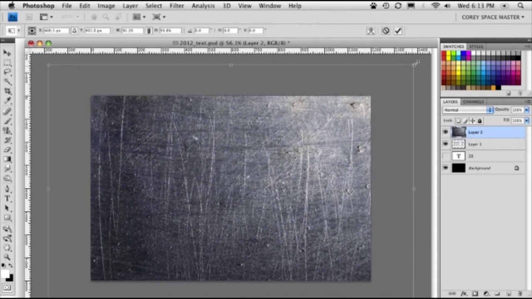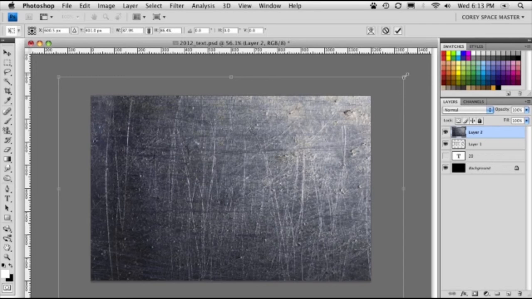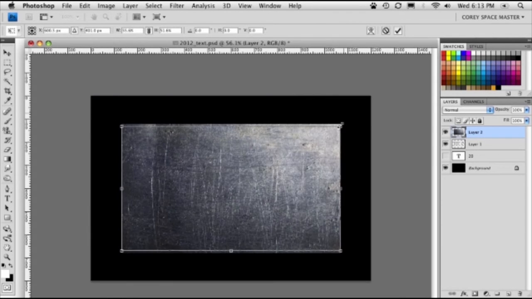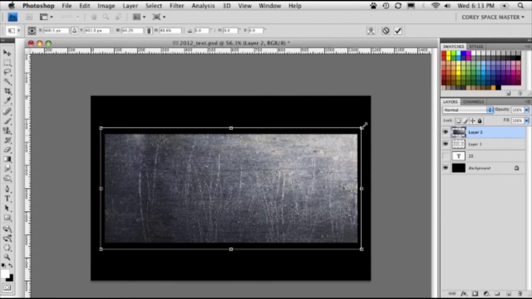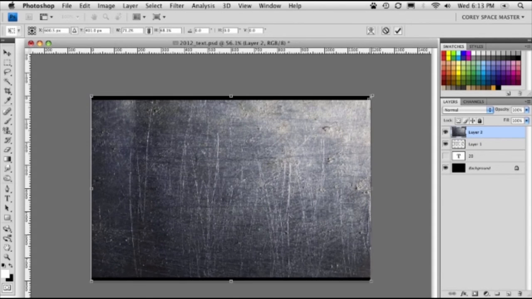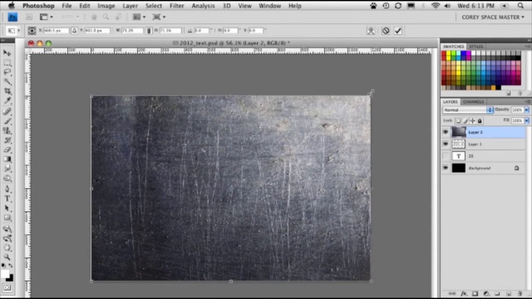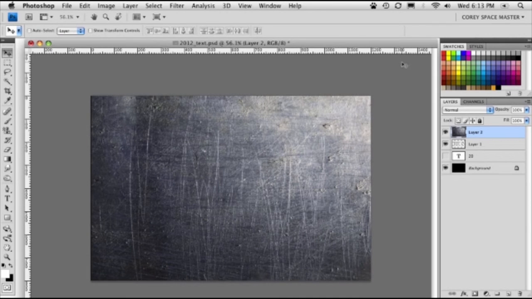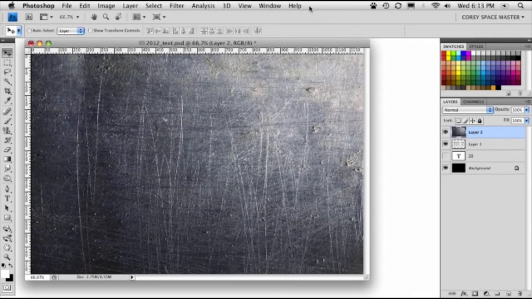So now I'm just going to scale this down, and I'm holding down the Option key so it scales to the center, but I'm not holding the Shift key down so it scales disproportionately. And I'm just going to scale it till it fits just within the area of... Actually, let's go ahead and have it just snap to the edge of the image. Just like that. And just so it's visible inside the text, I'm going to use a clipping group here. So I'm just going to hold down the Option key and click in between these layers.